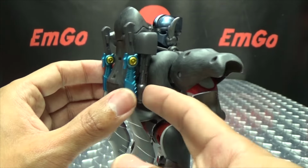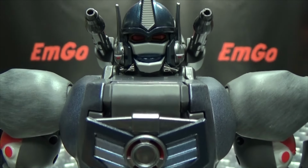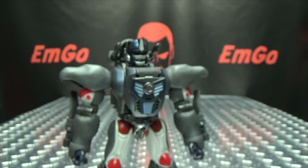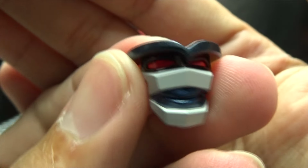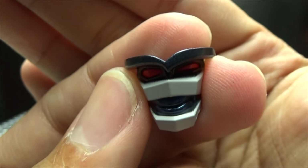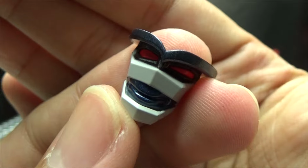Now, much like in monkey mode, for robot mode he does also have alternate faces. Right now, as you see, he has just a regular, serious face going on there. But you do also get a smiling face. He's happy. He's content. He's loving life. He's living that monkey life. It looks like he has an eyebrow up, like he's doing the people's eyebrow. He's the Rock now. I don't know.